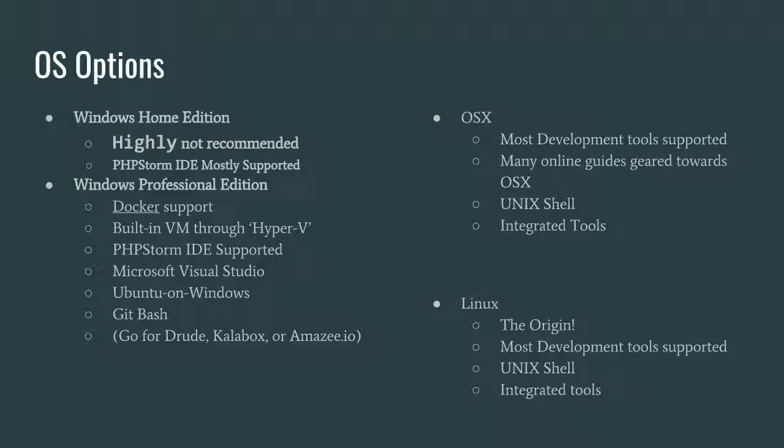Operating system, I personally use OS X, which is Mac. Most of the tools for PHP development work on Mac. I haven't seen very many that don't. There are some that only work on Windows, but if it's a web development tool, Drupal-ish, PHP-ish, you can probably find it on Mac. It does have an integrated Unix shell, and there's a lot of cool integrated tools. Linux, I do not have much experience with, so I'll put that up front.